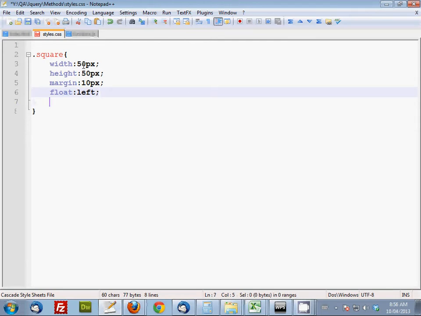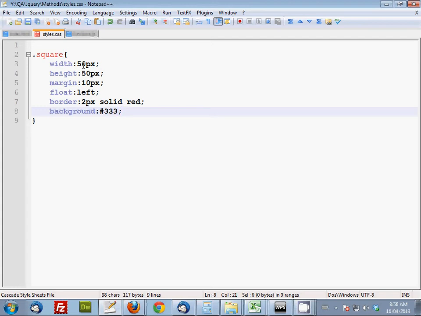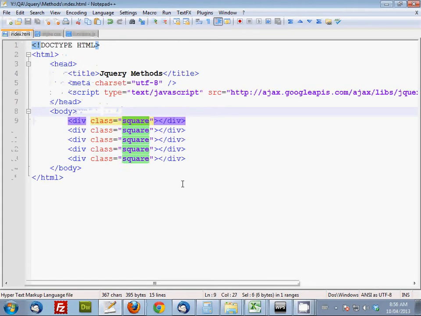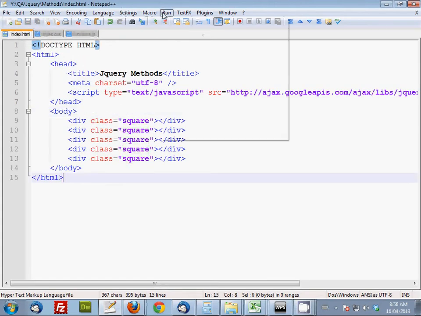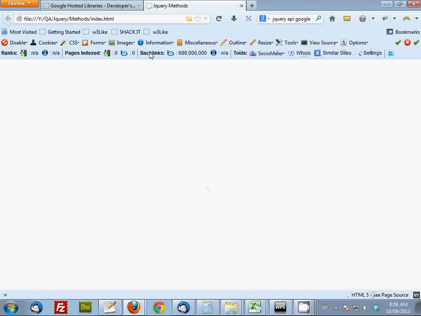Okay, border 2 pixels, solid red, and the background color 333. Okay. So far what I have is just my squares here. Whoops.